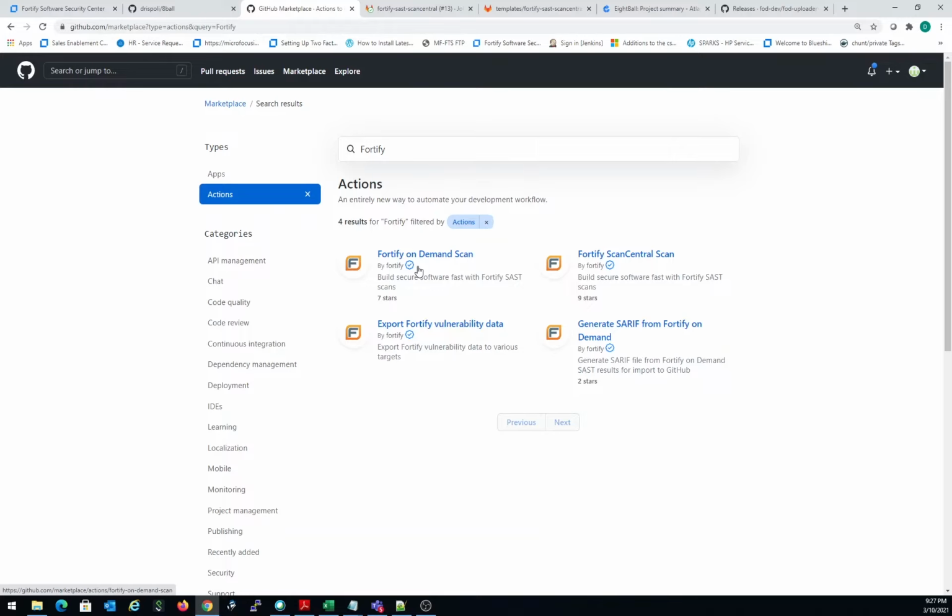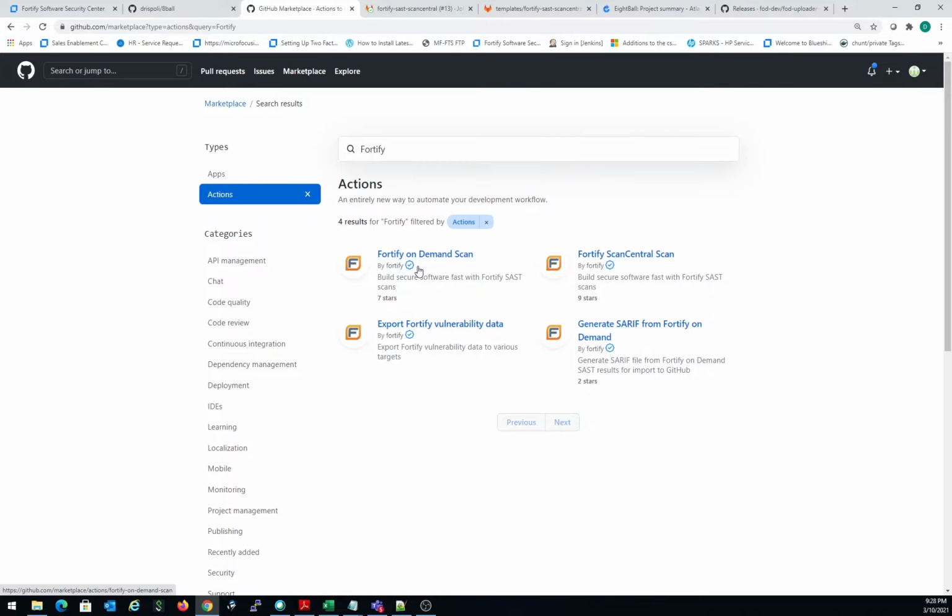Fortify will check that source code and libraries for vulnerabilities and will provide results back on your pipeline, and also will upload the results to Fortify SSC, a tool for vulnerability management.